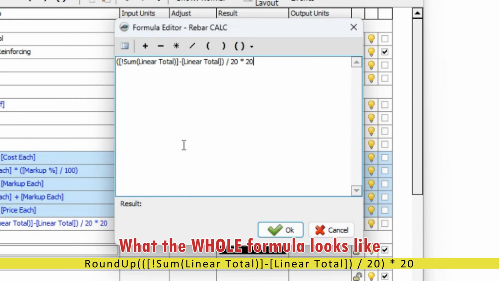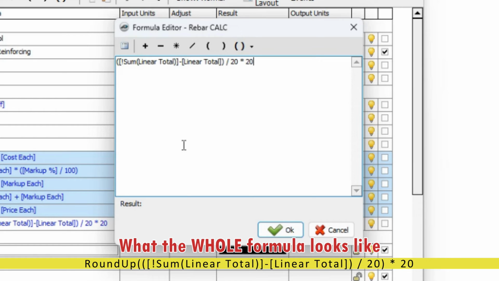Let's say you're doing multiple footers. Those things will stack up underneath it with all the different grid lines, including the perimeter each time you're doing a takeoff. Well, we're not putting rebar on the perimeter. We're only putting it as a cross section of whatever those areas are. So I pick up all the linear totals with the exclamation sum, and then I use a minus function to take out linear total, which is just the perimeter. So with all these takeoffs where we do multiple footers, it's going to pick up all the grid lines, but not pick up the perimeter.